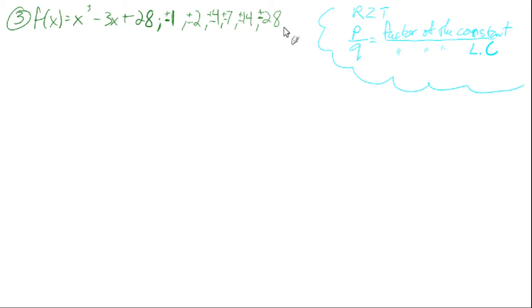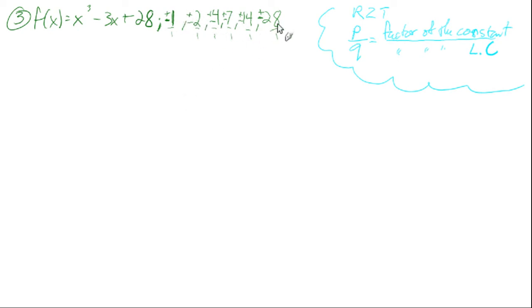Okay, so this is part of our list, and all that would be left after this is to take all of these numbers and put them over any other factors of the leading coefficient. But the leading coefficient only has one factor, that's 1. All of these are already, by default, over 1, which is the only factor of the leading coefficient in this problem. So we're done. Plus or minus 1, plus or minus 2, 4, 7, 14, 28. Those are all the factors.